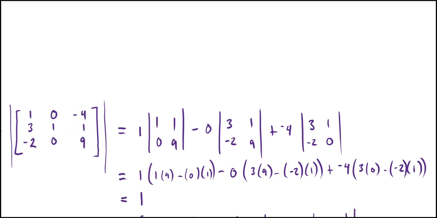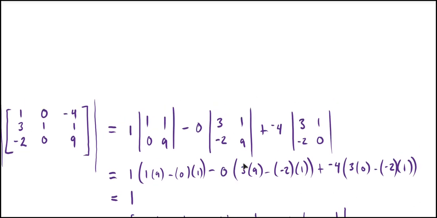So then we're down to taking determinants of 2 by 2 matrices, which we could do by taking the diagonal element here, 1, 9, and subtracting the diagonal product here, 0, 1. We repeat that for each matrix, and what we find is that we get determinant 1. That's kind of nice because 1 is its own reciprocal. 1 over 1 is going to give us 1.